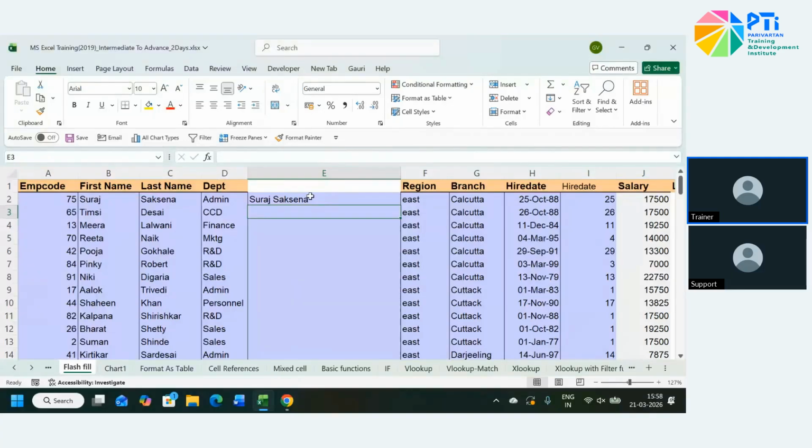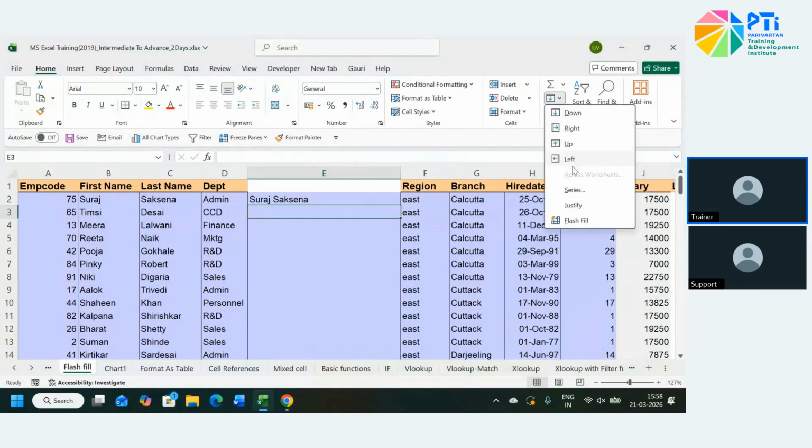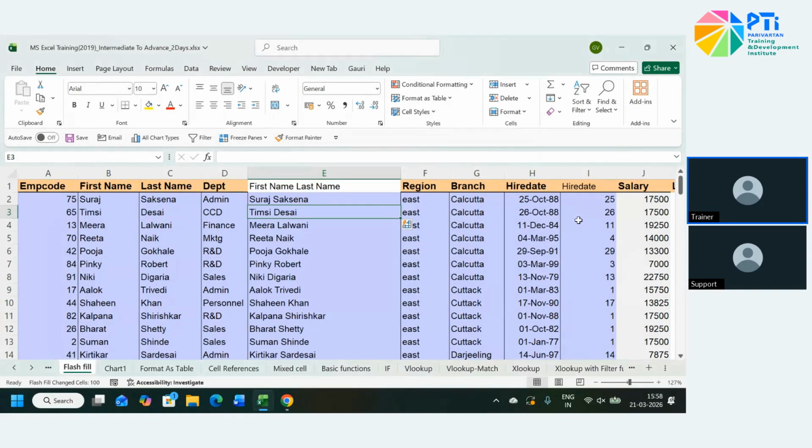To do so, I can navigate to the Home tab and from the Editing group, choose the option Fill, and from the drop-down menu, I can use the option Flash Fill. The shortcut for it is Ctrl E. You can see the changes in the column: the entire column automatically fills with the full name.